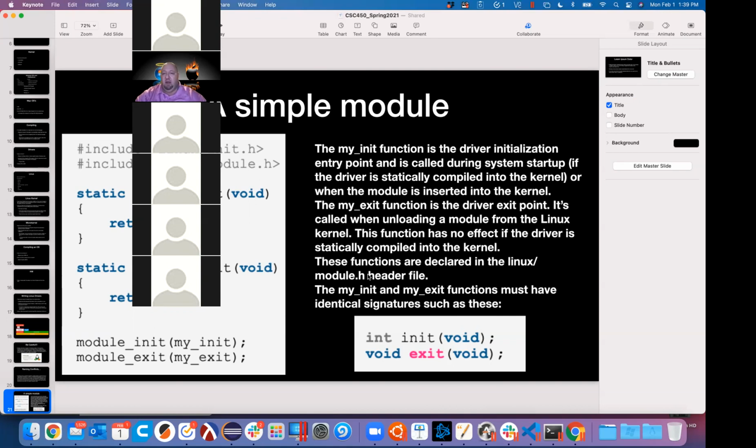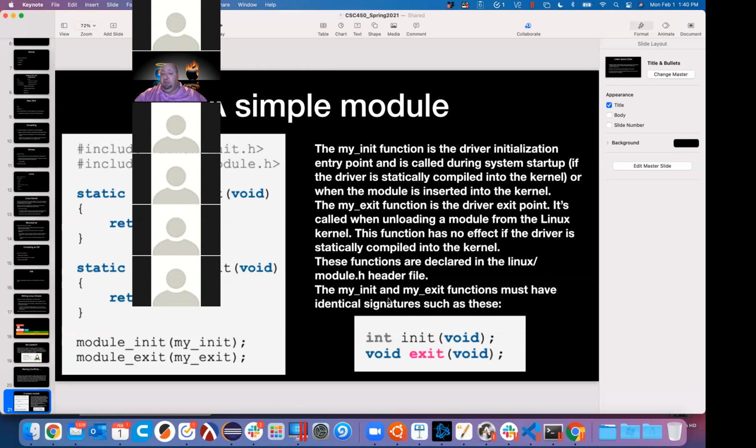Okay, so these functions are declared in the linux/module.h header file. Once we get into some C stuff, we'll remind ourselves of some of the header file stuff, but most of you in here had the C++ 300 class where you dealt with header files, but we'll certainly see C stuff in here. Effectively, if we're using the Java nomenclature of an interface, somewhere inside this header file there is a set of rules that say you have to have an init function and you have to have an exit function.